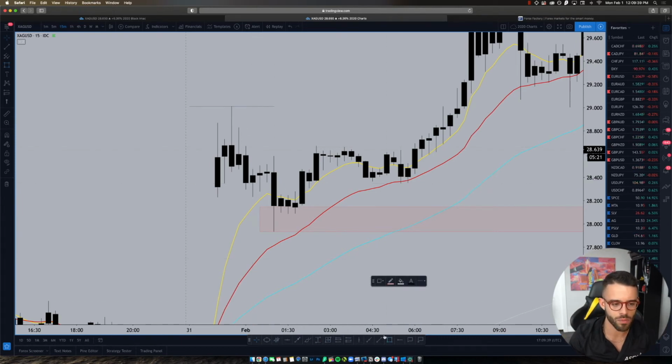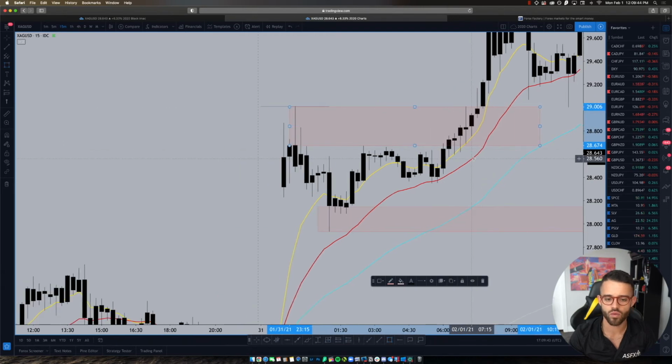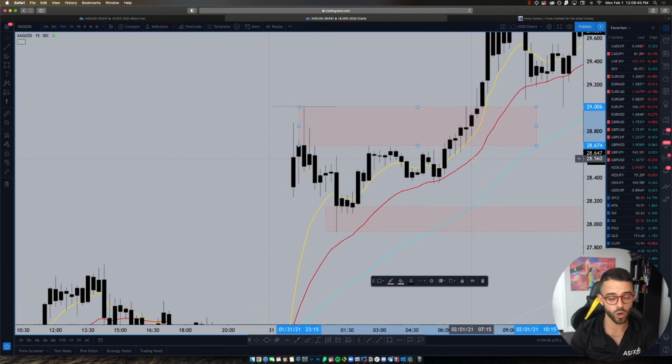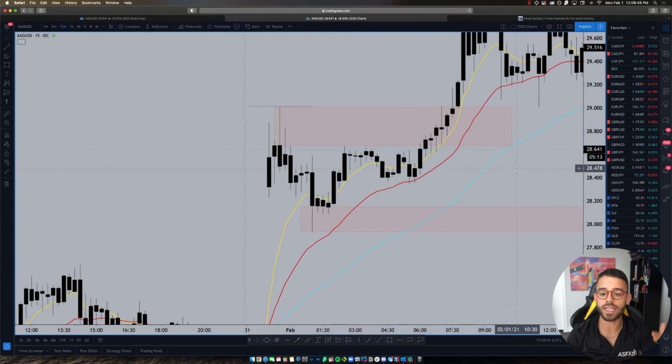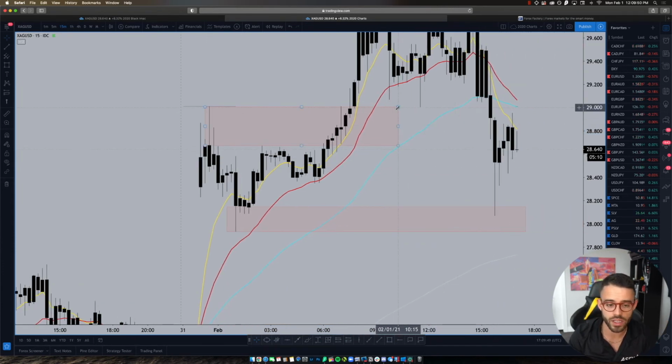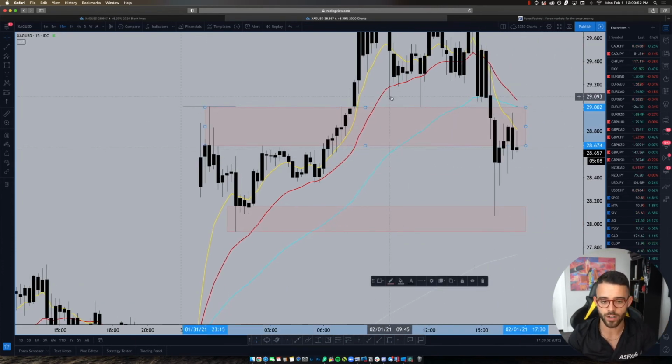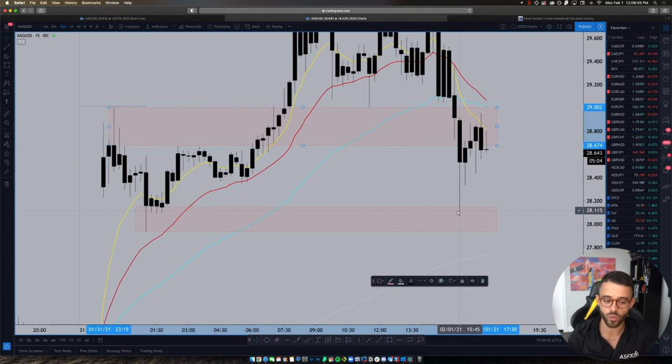So here's how I draw my zones where I know price could drop off of, show support to, or just chop in between. These are key levels. And notice, if we draw this like this, you can see here's a test of that zone, here's a test of that zone. Notice how it breaks through this zone, and where does it go to?